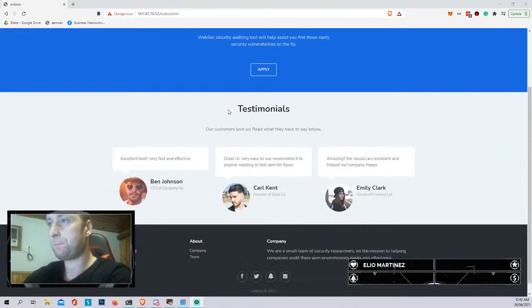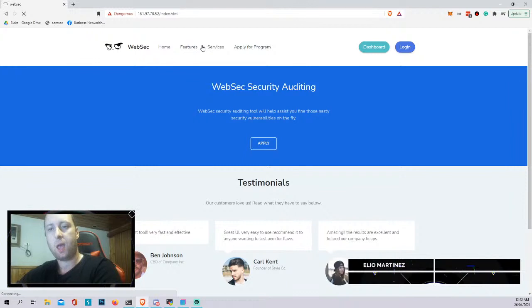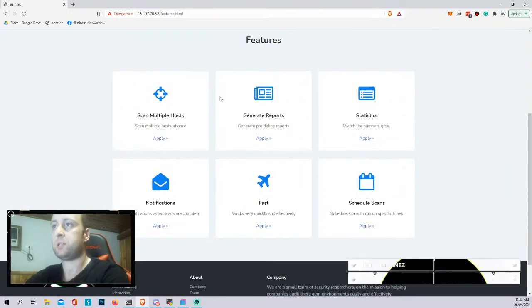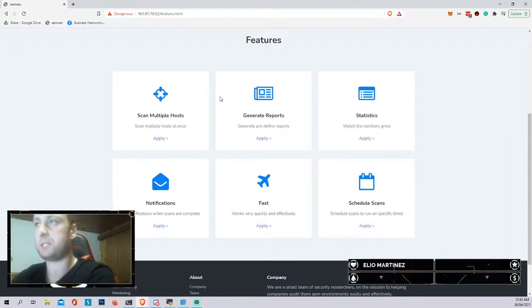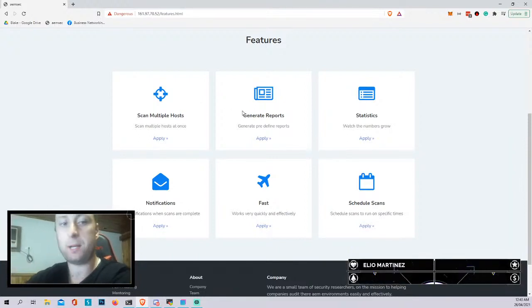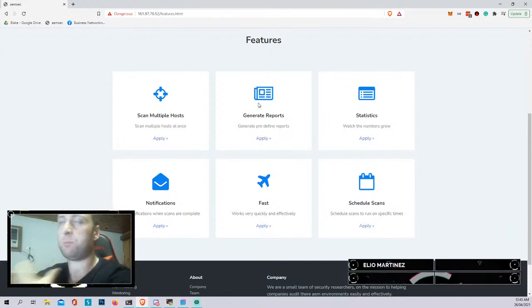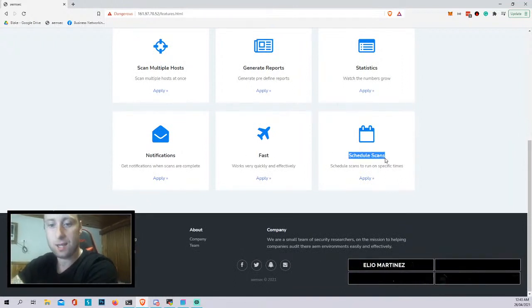So yeah, a lot of changes with the user interface. Also the features section has some nice icons. All what it says in there in the features section is actually what's going to be in the tool. It is going to be able to generate reports. So if you're doing bug bounties, it will be able to generate reports for you, like in markup or something like that. It is very fast. Down the track, you'll be able to schedule scans.